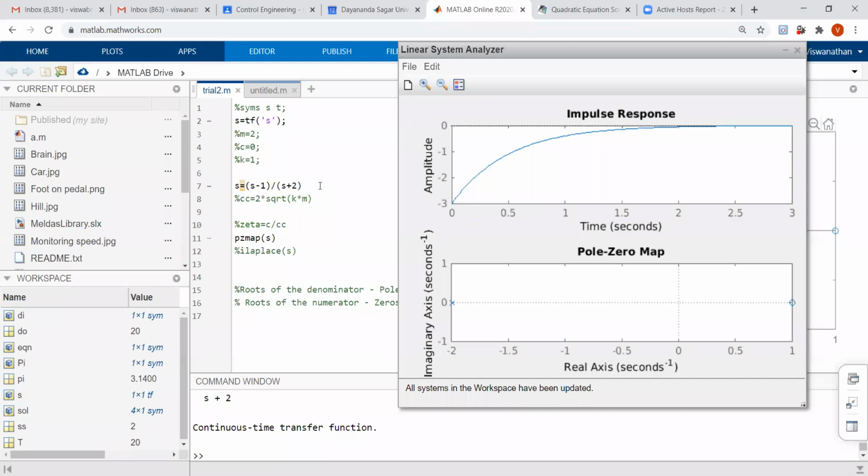If you don't relate to physical systems, real systems, it becomes difficult to understand the concept here. So please relate these things to the physical system and then understand what a pole-zero map is. How do you identify the zeros, how do you identify the poles? So how do you find the roots of this?